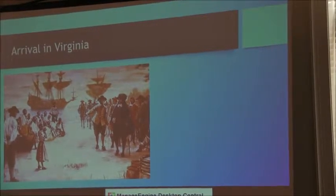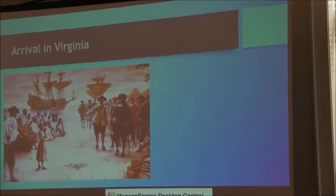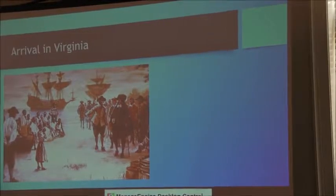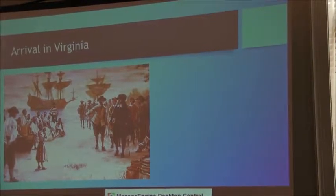And we don't have time to delve into that, but one of these ships, the White Lion and the Treasurer, the White Lion had a legal document that allowed them to capture Spanish ships. It came from Holland, from Vlissingen, or as the English call it, Flushing, Holland. And a letter of marque is what a privateer gets from a country that's at war with somebody. So Holland is fighting against the Spanish. These English ships go to Holland, get a letter of marque that says, I'm a naval contractor. I will attack the enemies of your nation under your flag, and I get to keep some of the proceeds that come out of this.